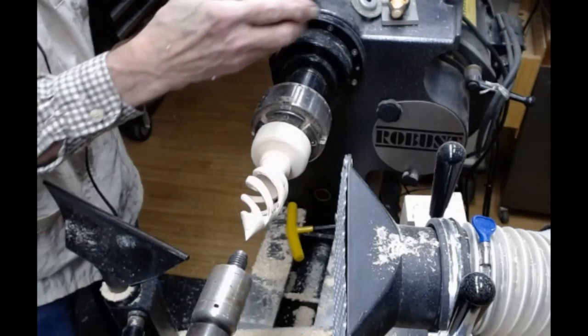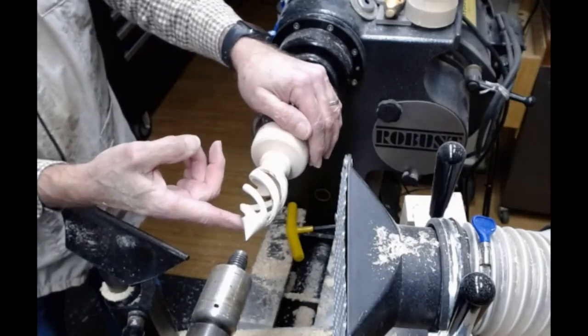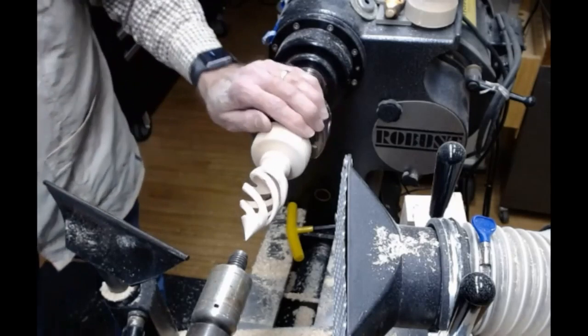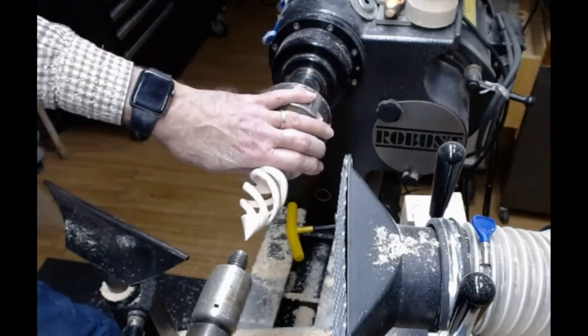I think his way of gluing it on a tenon is actually stronger than pin jaws, because if you take a set of jaws and clamp down on something, not only could it move, but you could crack that hollow form. Right. Okay, that makes sense.